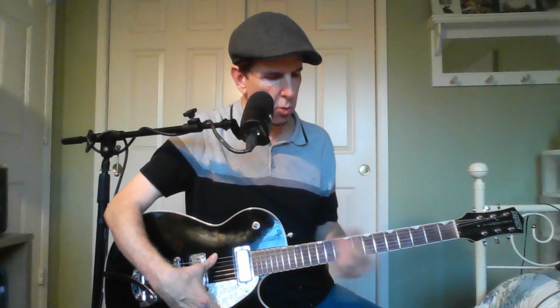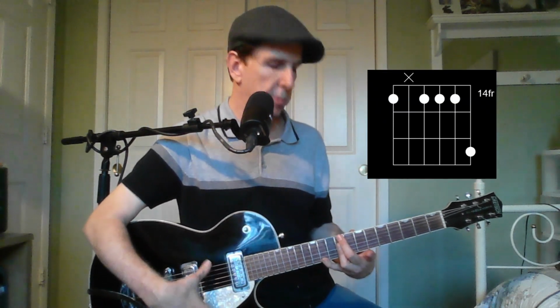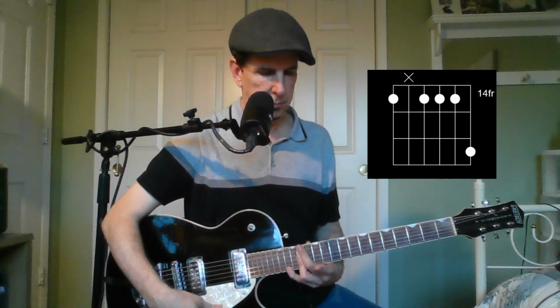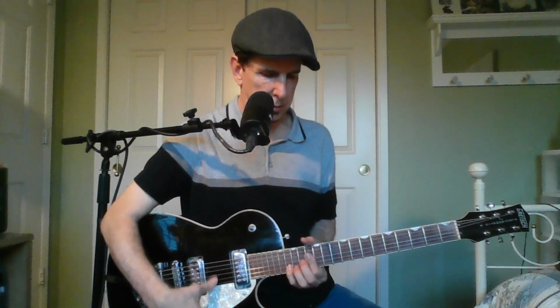And then the third chord is just the same as the first. It's the same shape, a minor 9 shape, just played up here now at the 14th fret. Kind of F sharp minor. That's the third chord. The next 2 chords sound like this.